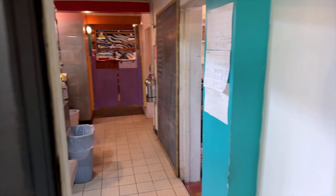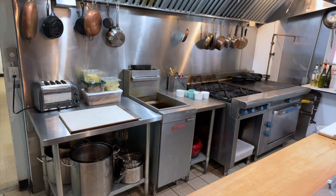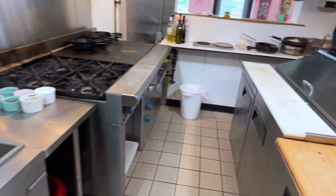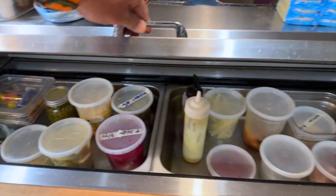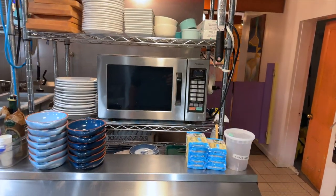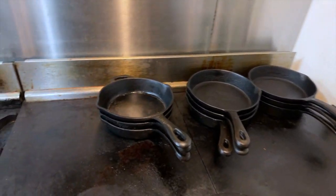Going through here we end up on the hot side of the kitchen. There's the pass, some pans hanging up, and our fume hood and range. We have a deep fryer that we use sometimes — not really in use right now since we're doing mostly new potatoes this time of year. Pots and pans are stored down below. We have flip top fridges, all our small wares, another microwave, a four-burner and a French top, and we do most of our cooking in cast iron.